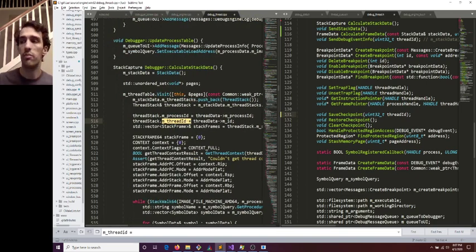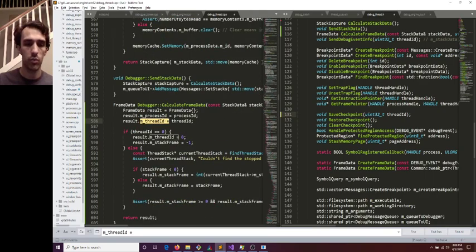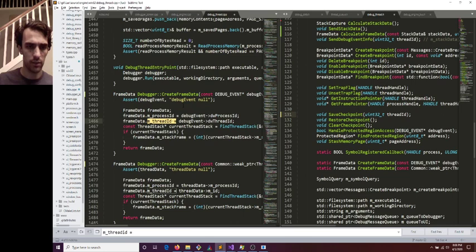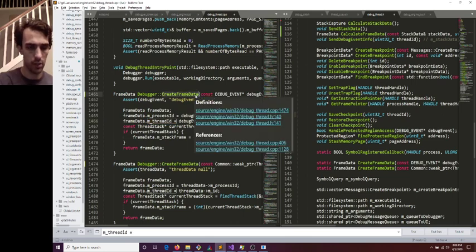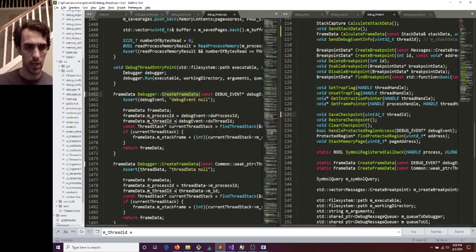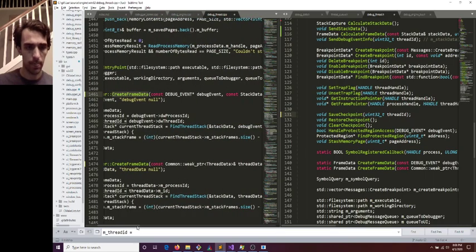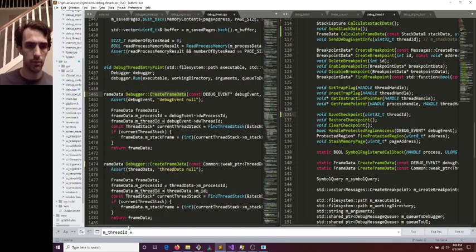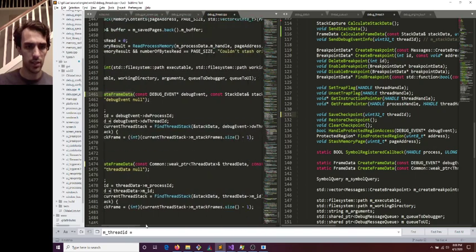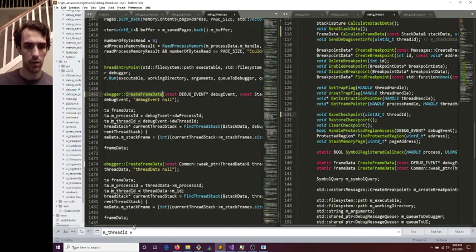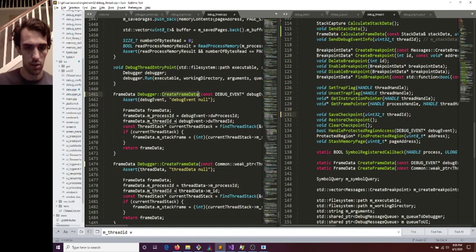There would have been a break event somewhere, and I need to get the thread ID from that. Calculate frame data, create frame data. Wait a minute. Oh, yeah, this creates a frame data from the stack data, from the debug event. I basically need to know where this is called and use it.